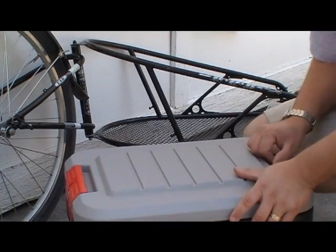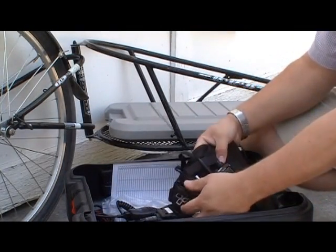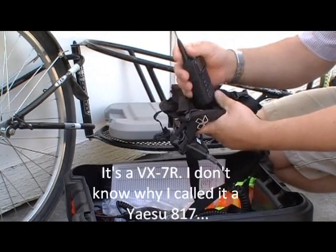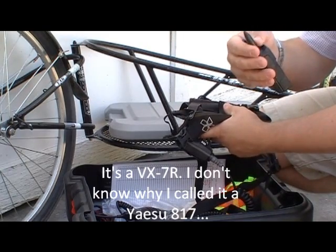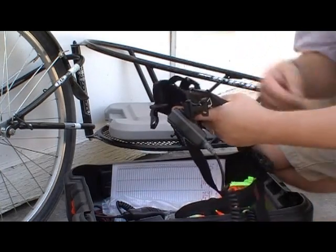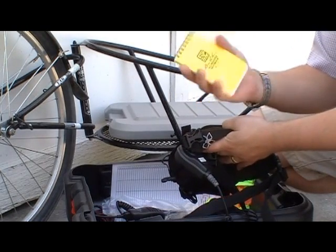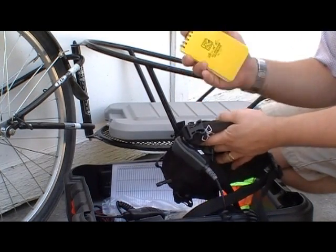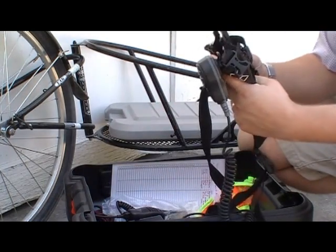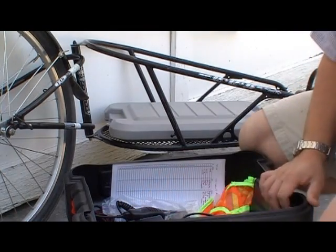So this is my go kit. It's a little action packer, very simple top. In my go kit, I keep my chest harness, which has my Yaesu 817. It has a very small, silly antenna on it right now. When I'm doing backcountry work, I have a longer gain antenna. I also keep a waterproof pen and one of these handy all-weather notebooks. In the main pocket, I also keep a backup battery and my microphone. The chest harness is handy when I have to move or when I'm in the backcountry.